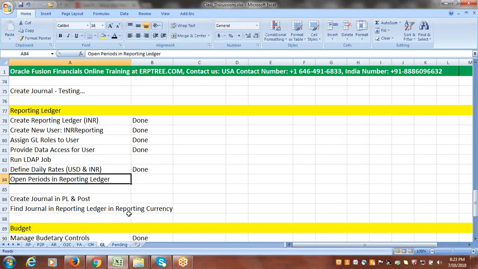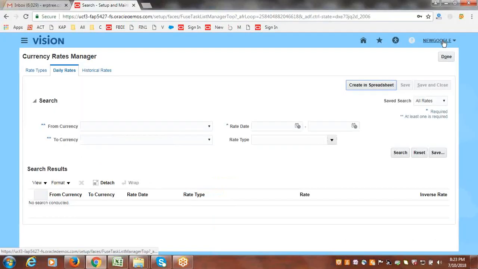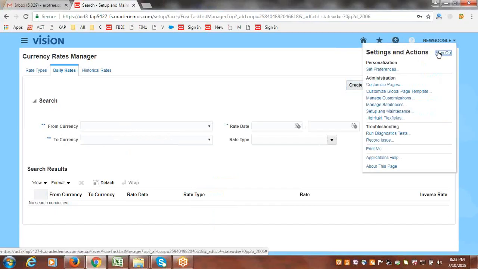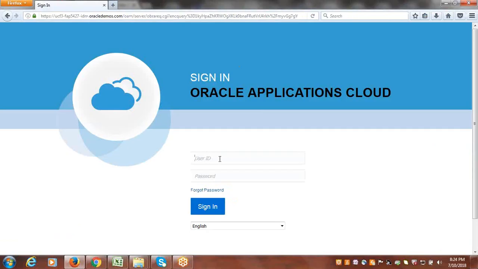Now we have to go and open the periods in the reporting ledger. Go to the reporting ledger. So here we can navigate, else we'll log in from this browser. So we created the username as INR reporting, right?